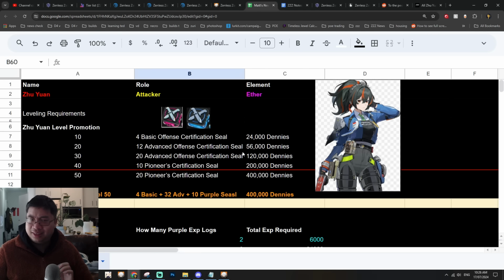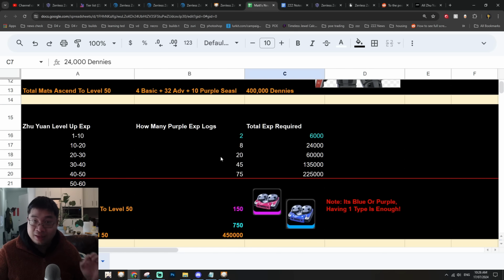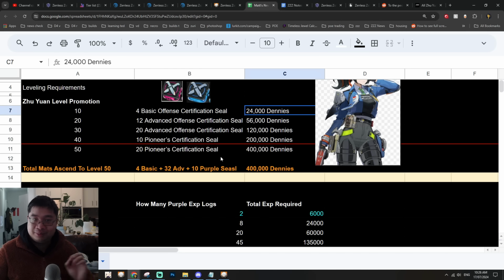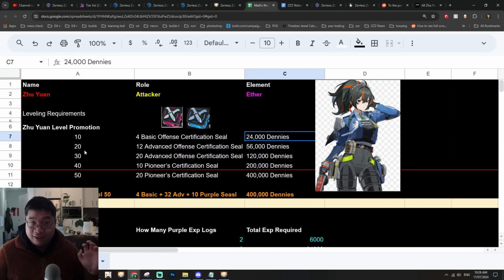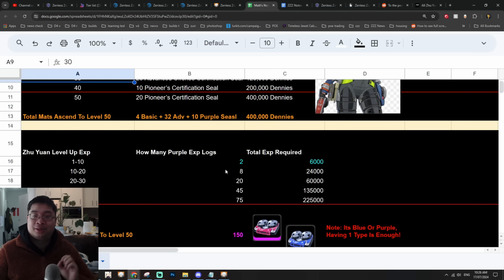Now what I mean by that is I want to know exactly how much experience materials and also ascending materials and Dennies I need to get my Zhu Yuan to at least level 50. So in the first part, let's have a look at this. I have made a direct summary of how much you need from level 10 to level 20, level 20 to level 30 in terms of ascending materials for promotion and also in terms of experience materials.